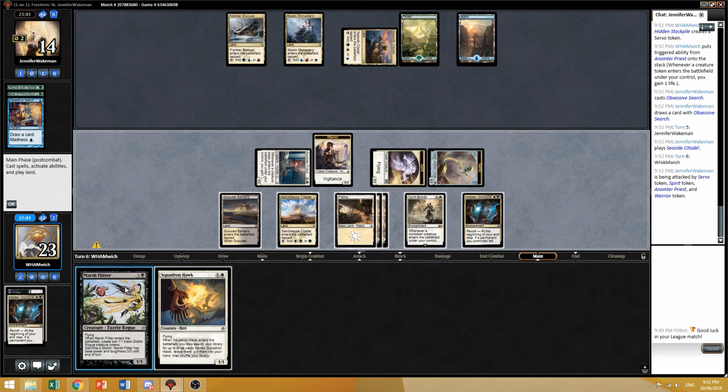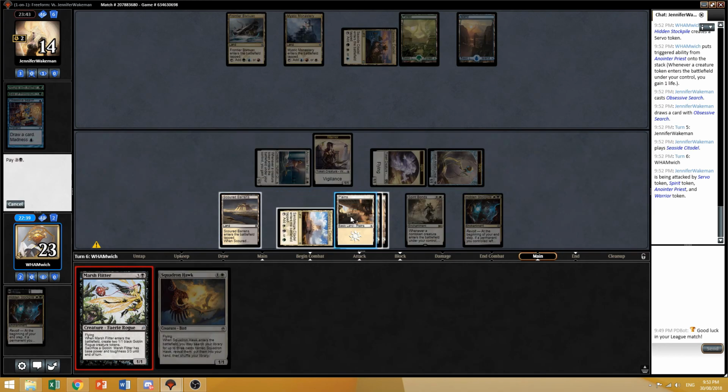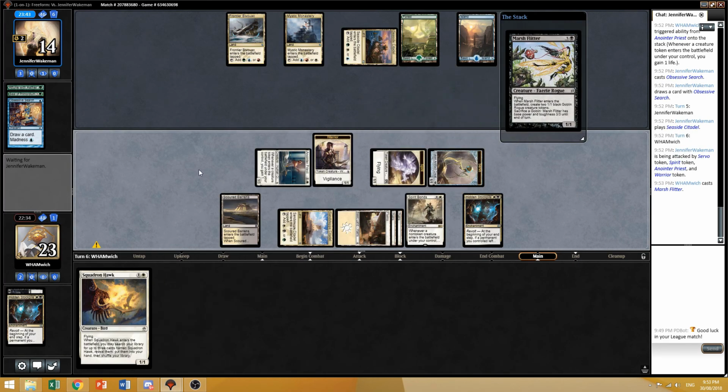And my head math tells me that we just want to play Marsh Flitter. If we played Squadron Hawk and paid, we couldn't play another one and pay for it as well. So I think we're better off just playing out everything here. Do they have Wraths? Who knows? We're going to find out though.